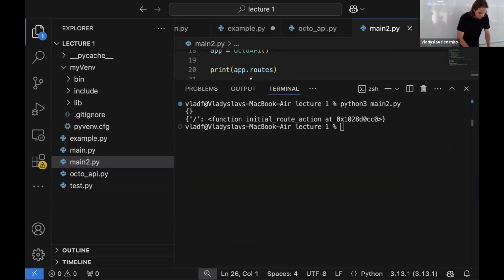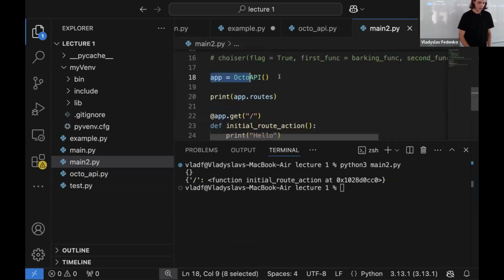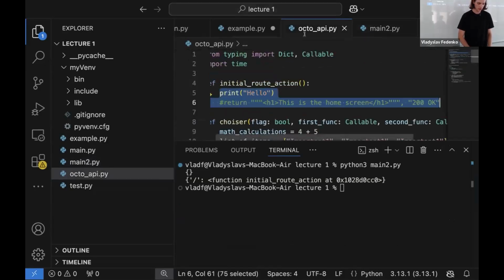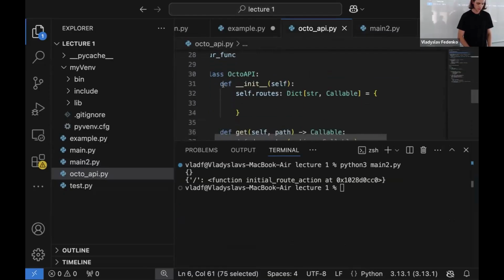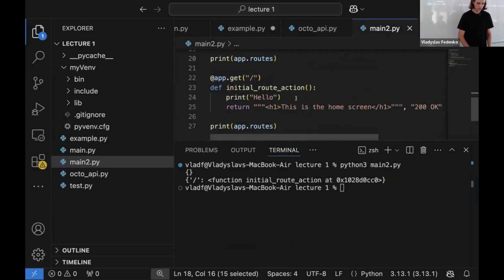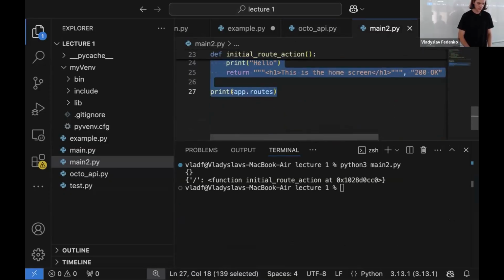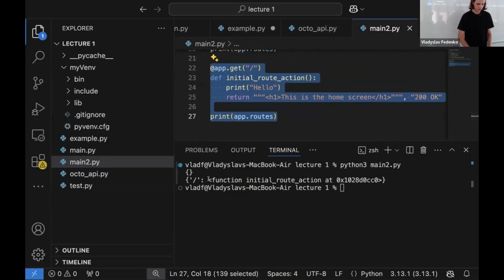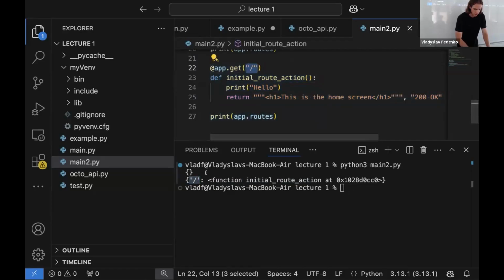And as you can see, we have created our OctoAPI object. We printed our routes. It's empty because in our constructor we have an empty dictionary. Then we did this thing and printed it, and we can see that we have one route inside our routes. The key is our path, and the function is initial route action.